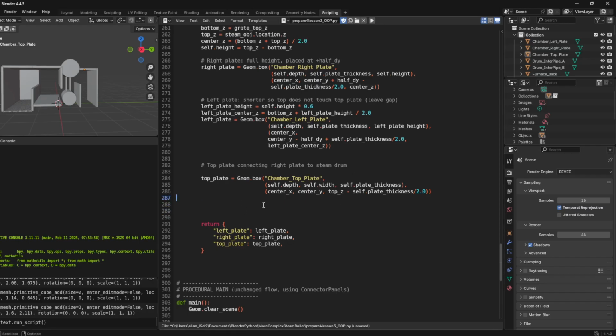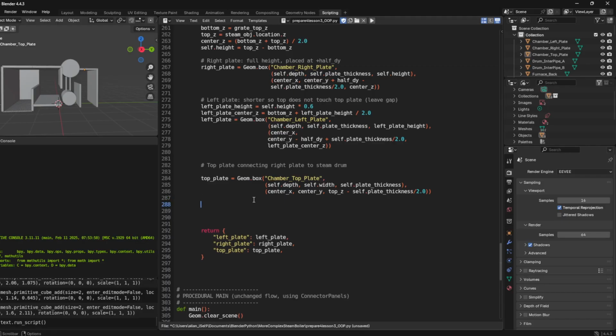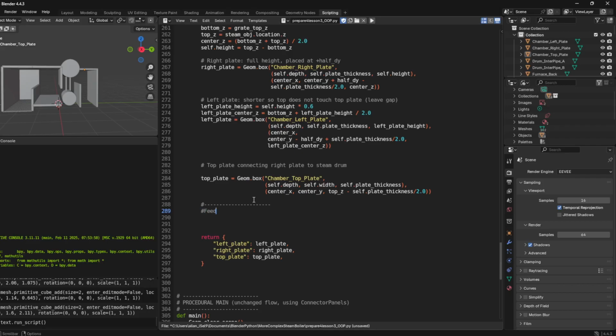So let's call that the feeding pipe. Feeding pipe, so it runs along the y-axis. Has limited vertical span. You'll understand all of these later.